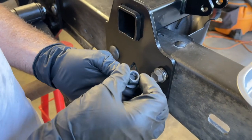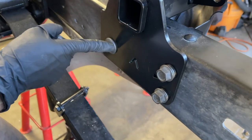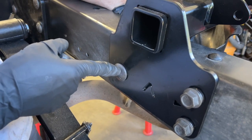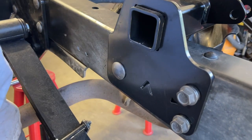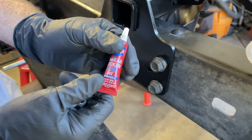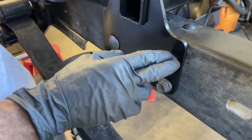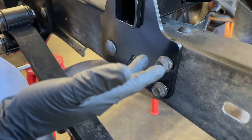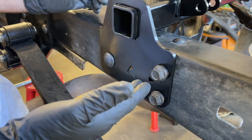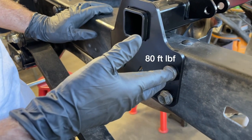These are self-locking, and you don't have to worry about these coming loose. This carriage bolt has a regular flange nut with no locking feature and no lock washer, so we chose to put a little 242 Loctite on that one just to limit the chance of it coming loose on Don. The instructions didn't give a torque value for all these fasteners, so we're gonna use a similar one that was used for the hammer hangers. We're gonna torque these to 80 foot-pounds.